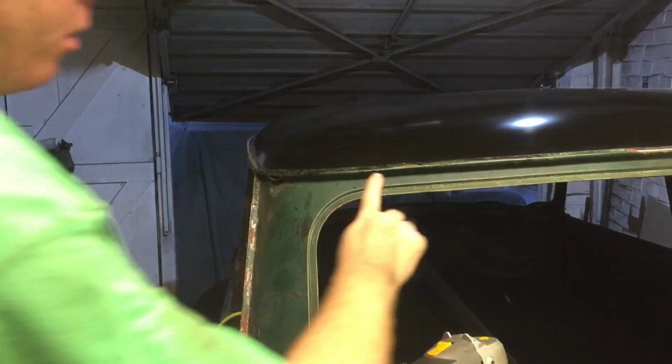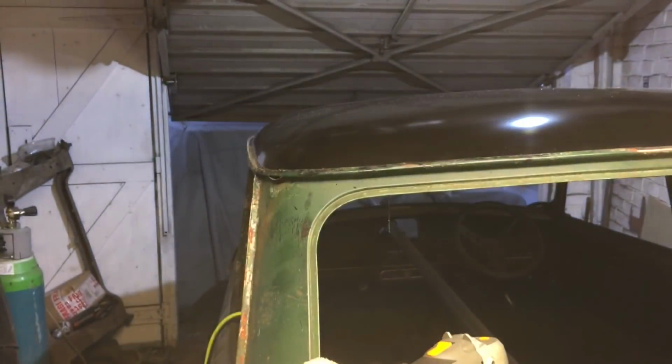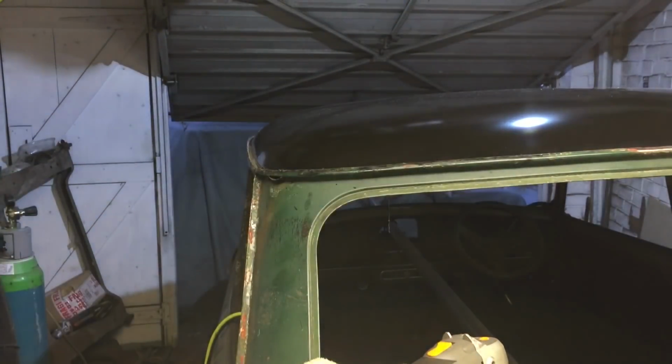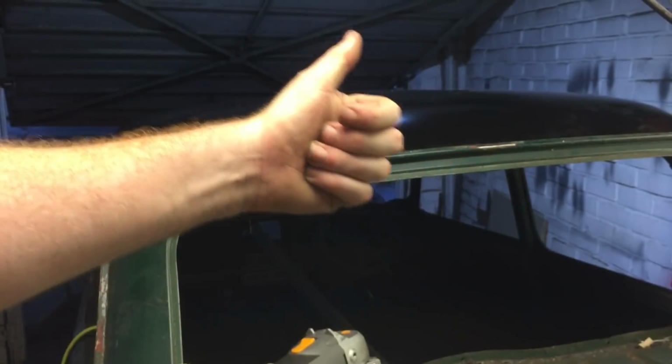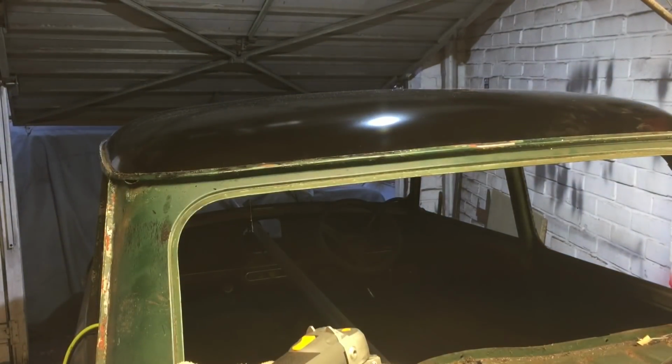Oh yeah, what else we've got to do is finish off grinding off all this outside gutter as well. I haven't done that yet. I did the inside, obviously, but all the outside's got to be wire brushed down to be clean for the spot welder. Anyway, thank you everybody. Hopefully it's helped somebody. Give it a go, why not? Can't be that hard.